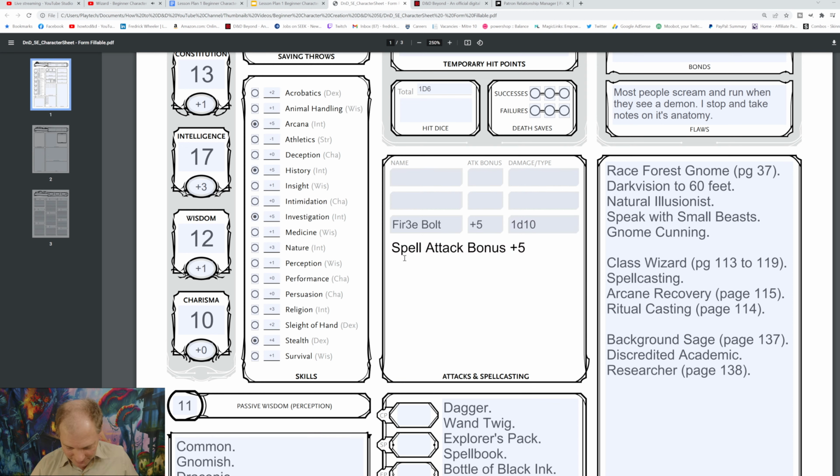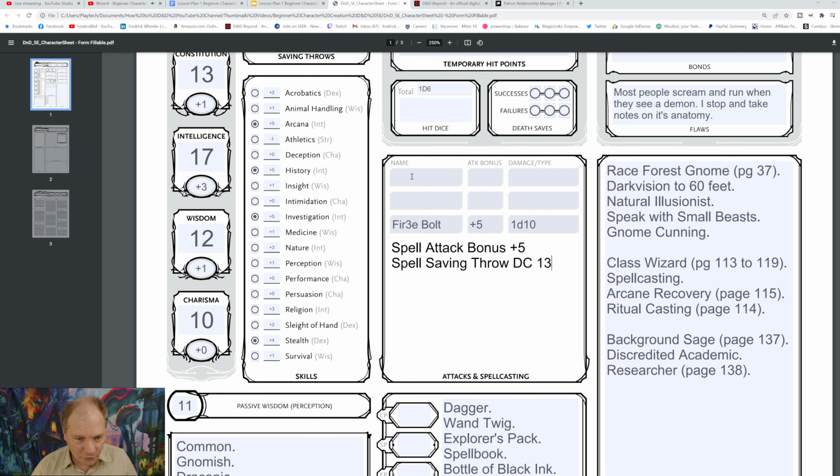Our spell DC. That's our spell saving throw DC. What is that number? How is that worked out? It's nice and simple, people. It's 8. Don't ask me why it's 8. 8 plus your proficiency bonus, which is 2, plus your spellcasting modifier. In this case, it's intelligence, and that's a +3. So that goes 8 plus 2 for proficiency, plus the 3 for intelligence, and we get a 13. That's our number. So that's all worked out for you.